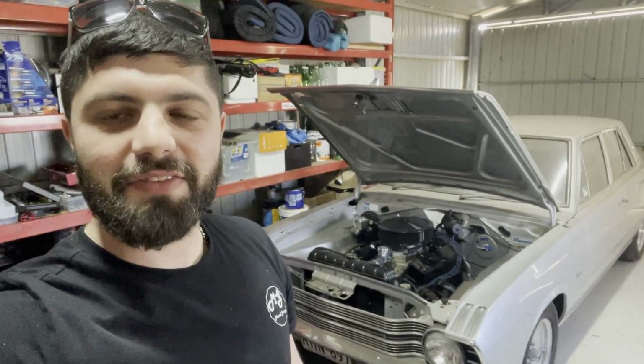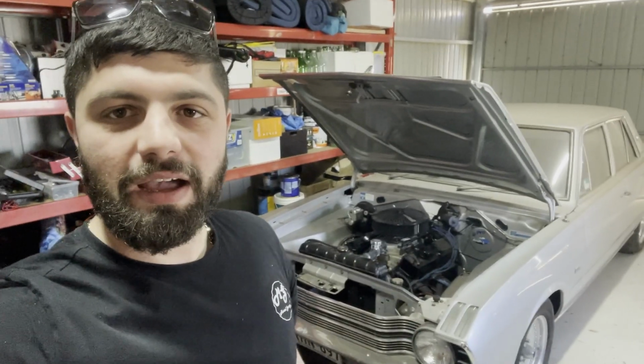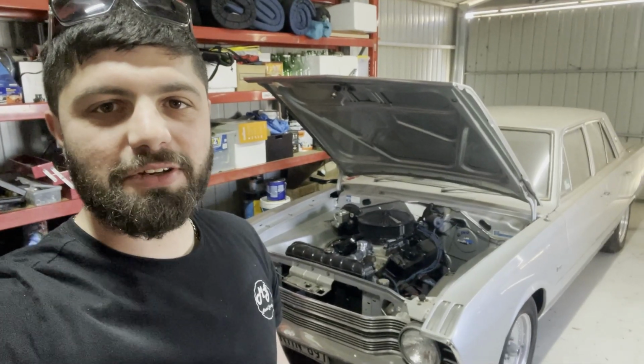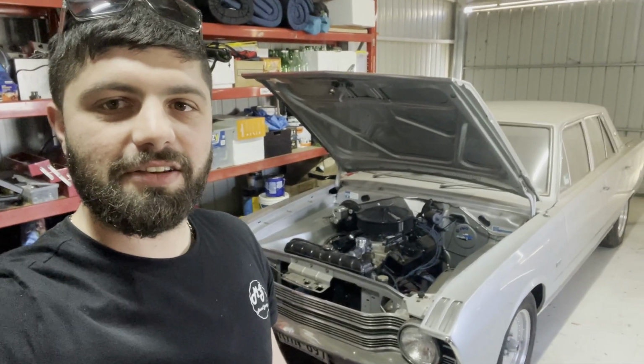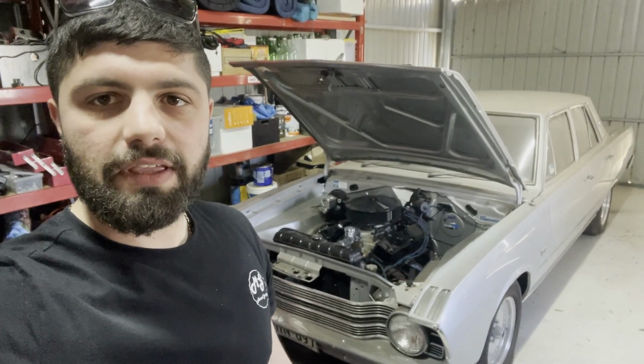So behind me we've got a 1969 VF Valiant 770. Now this car here, it's actually my uncle and my cousin's car. This has been sitting in the garage for a couple of years. It's got a few issues that need attention, and I've offered to give a hand to do a bit of work on this car, see if we can get it back on the road.